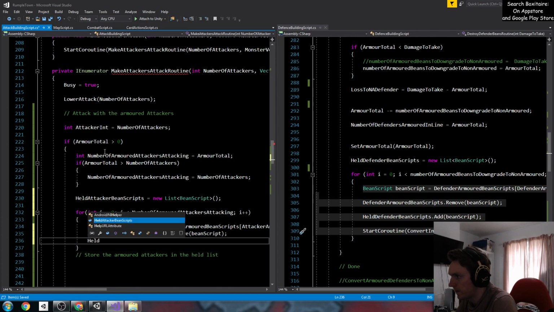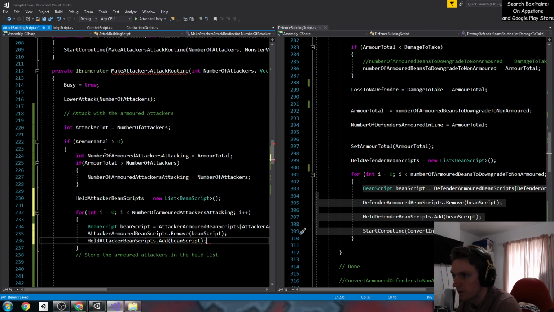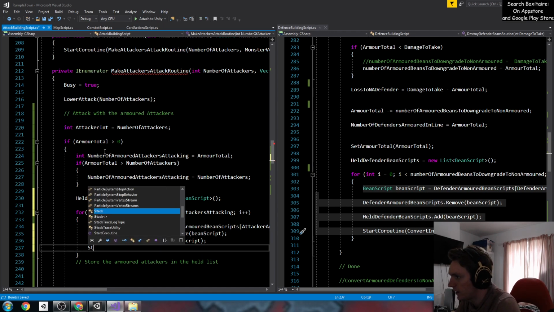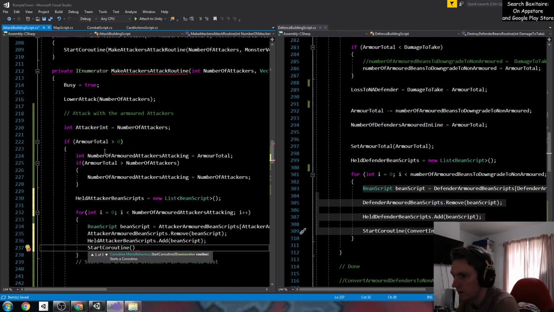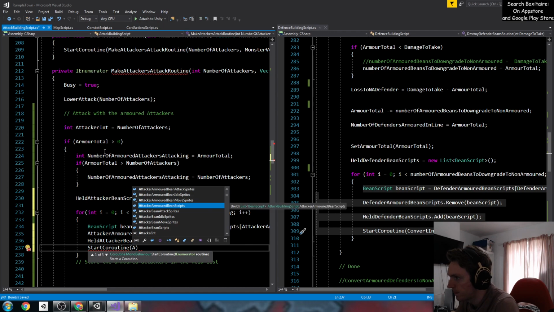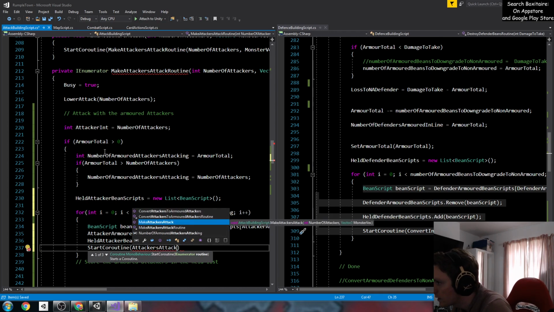So add bean script, and then we're going to have start coroutine. Attackers attack makers.